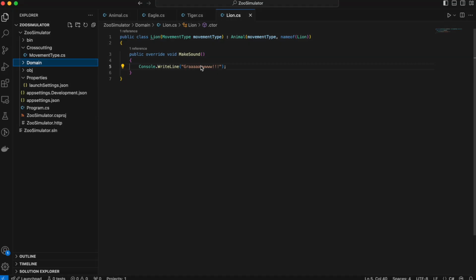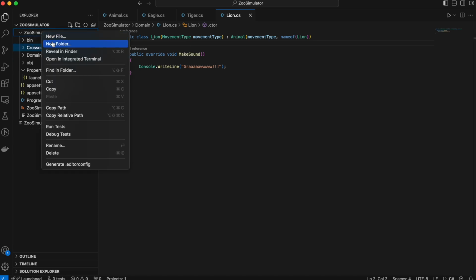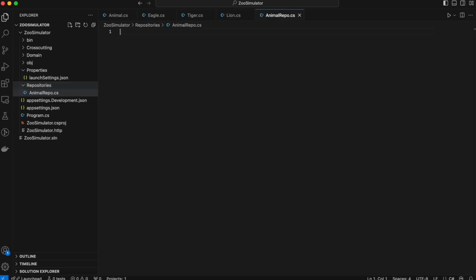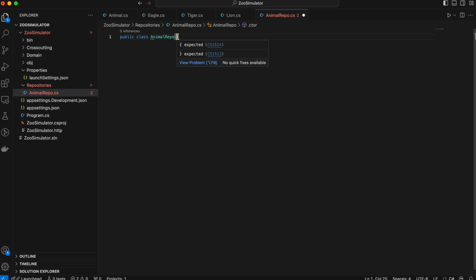Now that the table is created, let's make a way of accessing it in our data layer. So our data layer will be called the repository layer. So let's call it Repositories and add the AnimalRepo.cs. We will declare it as public class AnimalRepo, and for the connection between our entities and our database, we will use Entity Framework Core. Entity Framework Core is an ORM, an Object Relational Mapping tool that is built specifically to map entities to tables and to facilitate the work for developers to map that.